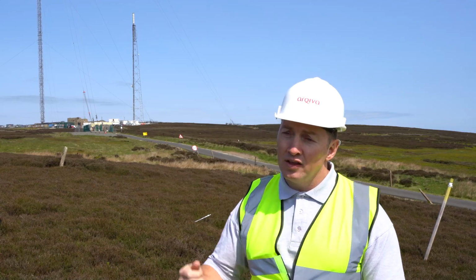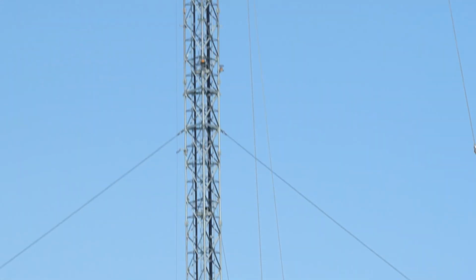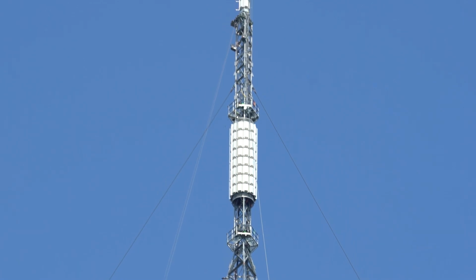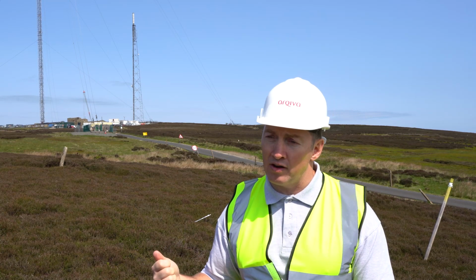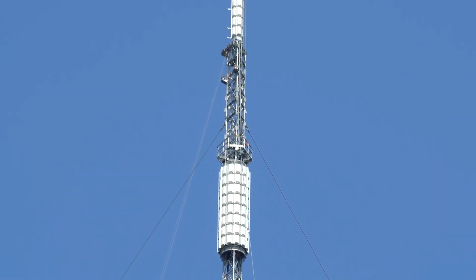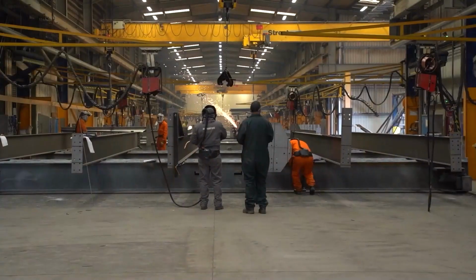the new tower behind us, 300 metres high. It's the 9th tallest structure in the UK. It's 250 tonnes. There are 45,000 rivets and bolts around it, and we got this up in half the time it normally takes, so a huge effort from everyone. It is a lattice structure, which is a modern design, weighs about 250 tonnes, so it's significant in terms of weight, and it is built in Britain because the steel was fabricated just down the road from here.